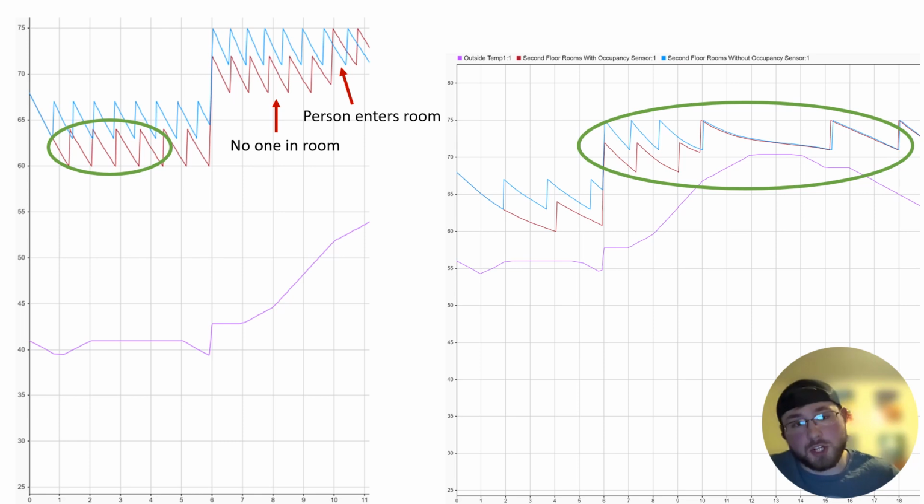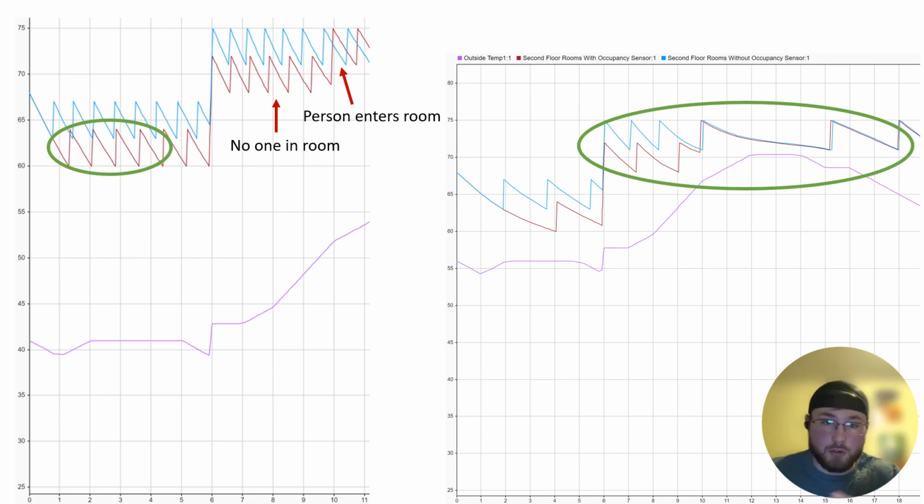This can be seen by these jagged lines. Every time it hits 2 degrees above the set temperature, it will turn off, then it will drop down to 2 degrees below the temperature and turn back on. And as you can see, the green circles, on a much colder day, like on the left side, it turns on and off a lot more often, whereas on the right, it turns on much less often due to it being warm outside, so much less heat is lost to the walls.